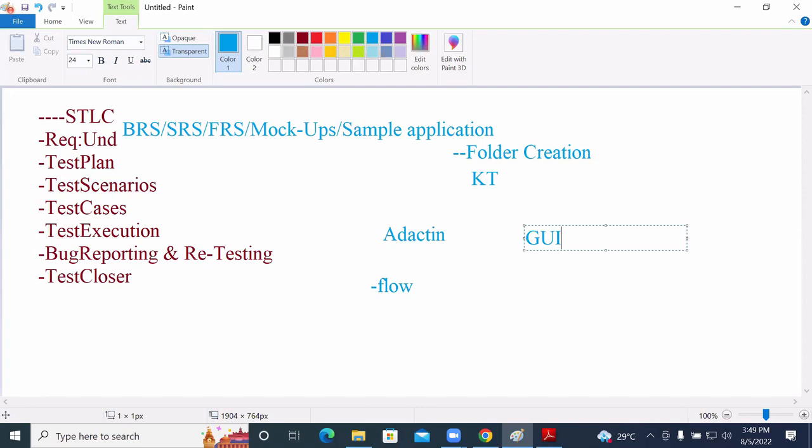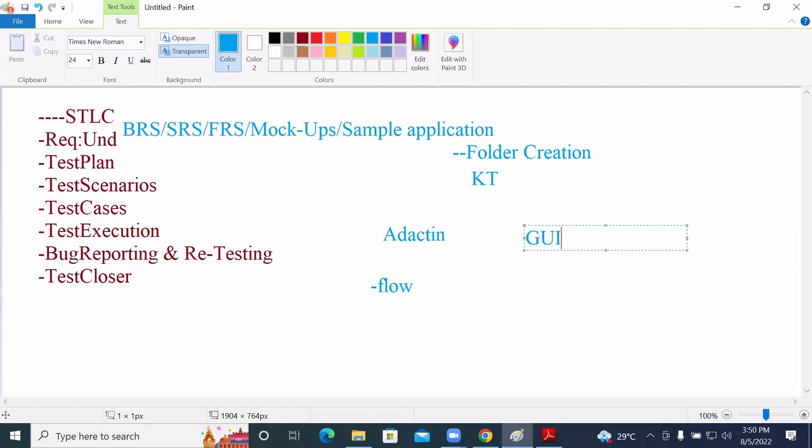The meaning of GUI is graphical user interface. Okay.